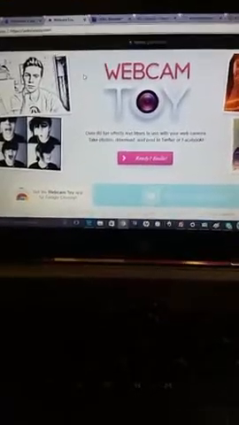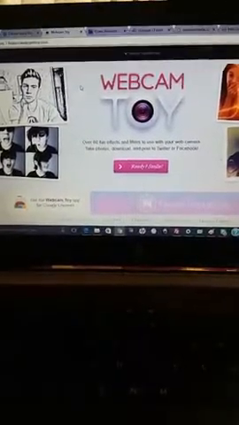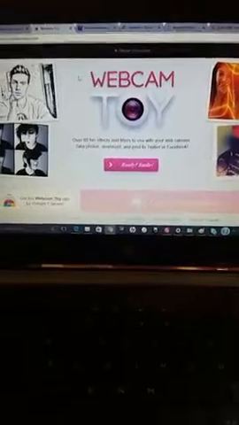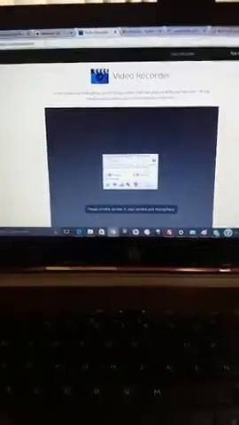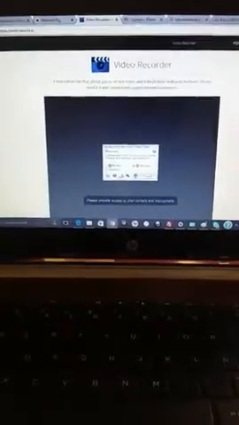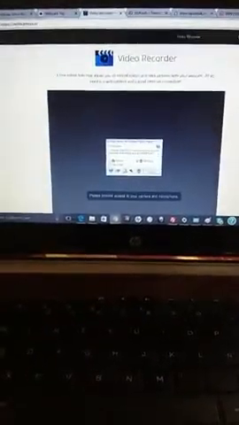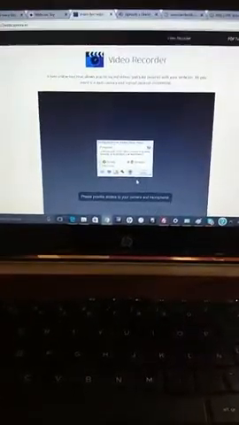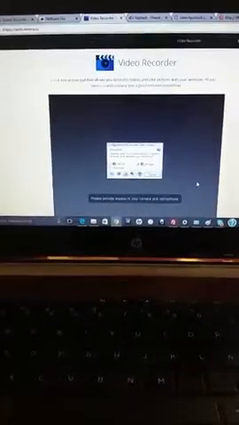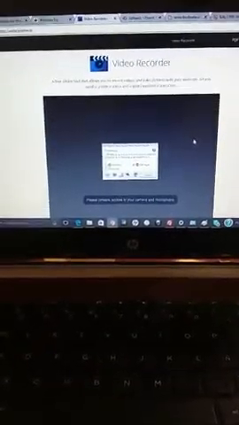Or I think you can also download the video onto your computer. Another tool is called webcamera.io. Here it's asking me to authorize my webcam and the audio. Then I can start recording with my camera and microphone and download the recording to my computer.